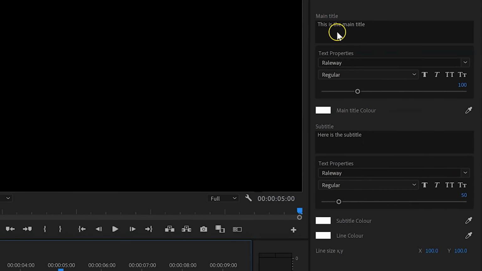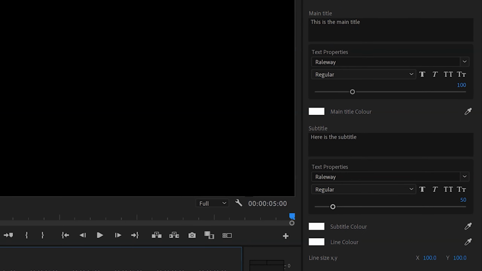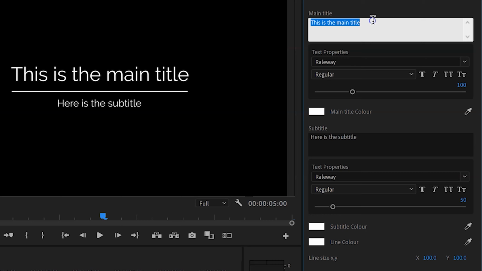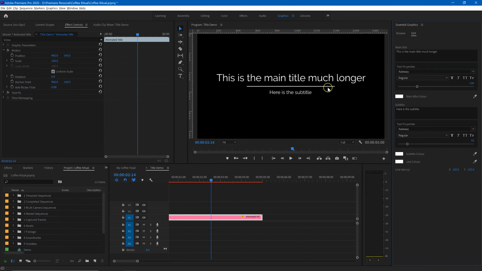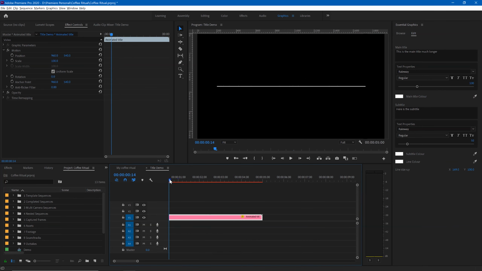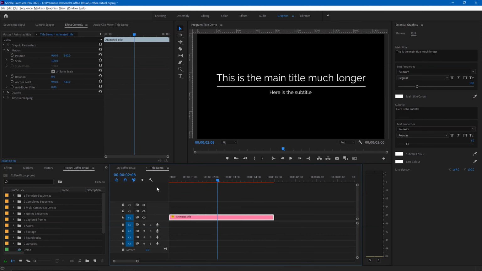And here we have the opportunity to change all of these things that I showed you at the beginning of this demo. So a good example of this would be that if we create a much longer title, you see that the line is now no longer long enough. So what we can do here is go into the properties of the line and look at the X dimension of that, and we can just extend that out until it matches exactly the length that we require. So if I go back to the beginning here, you'll see that the title works perfectly, so you can control that as you wish.